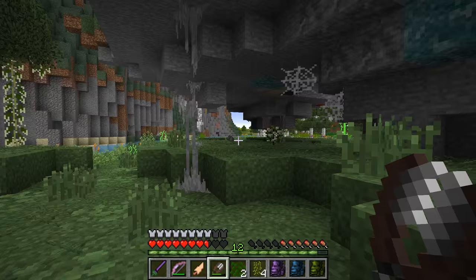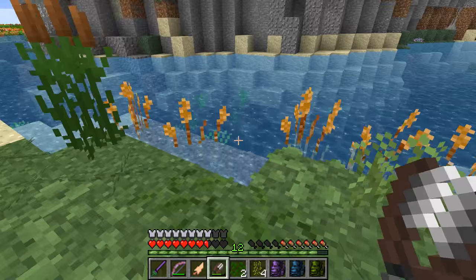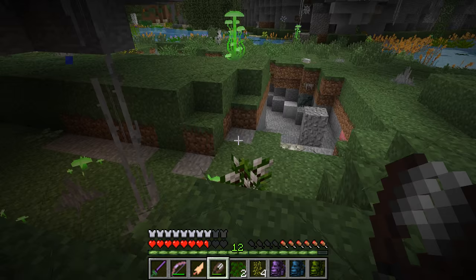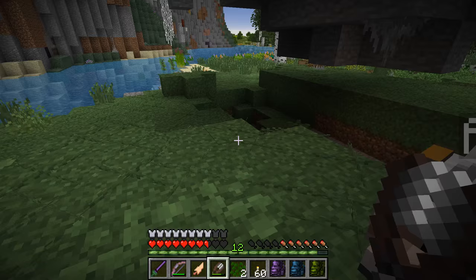There's a little bit of gunpowder from that creeper. Just going to gather up some of these. I guess I could start gathering up some of these glowy mushrooms too. I hadn't thought about that. Is there anything over here? Oh goodness, this area is a lot deeper. So this could actually tell me quite a bit about what I need to be harvesting as well. Ah, that's why everybody was showing up. It opens up into like a little cave thing. I see. Well, we can kind of fix that.